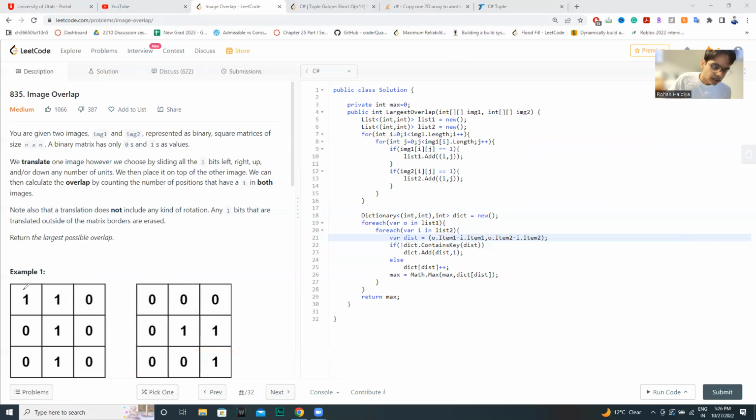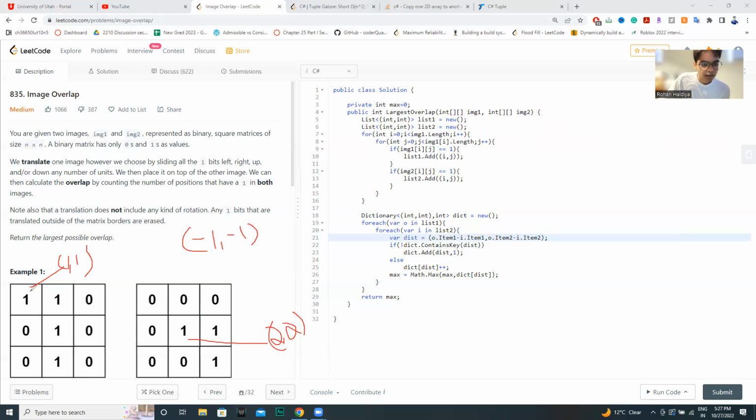So what we are saying is that say this was 1 comma 1 and this is 2 comma 2. So we are saying 1 minus 2, so basically storing -1 -1, you can store it vice versa as well, and then put it in a dictionary. If any of these things also have the same transformation, then plus plus, because we're saying the linear transformation is going to be the same, right? Once I apply a linear transformation to one thing, it's also going to be the same for all the other things. So with that in mind, we are doing this question.